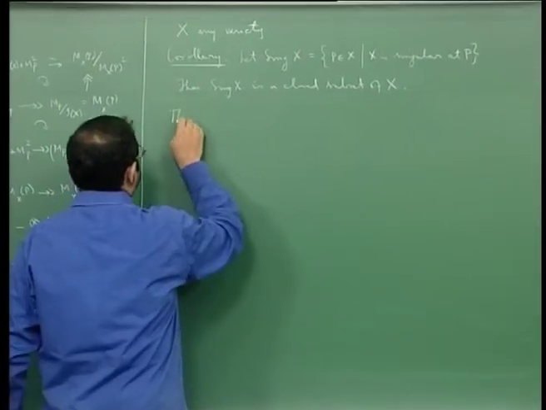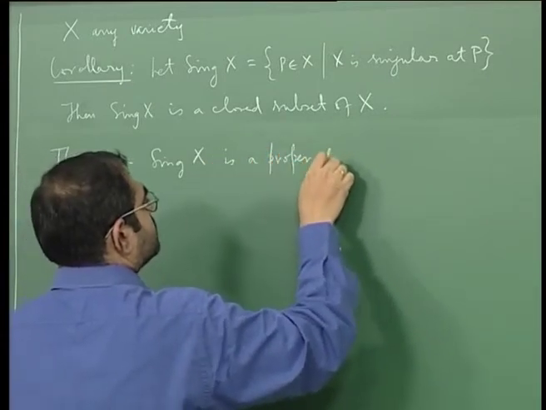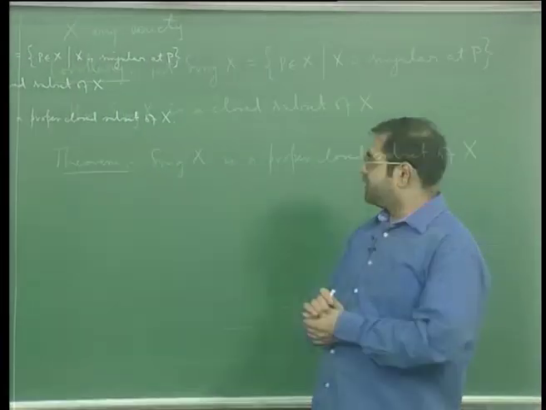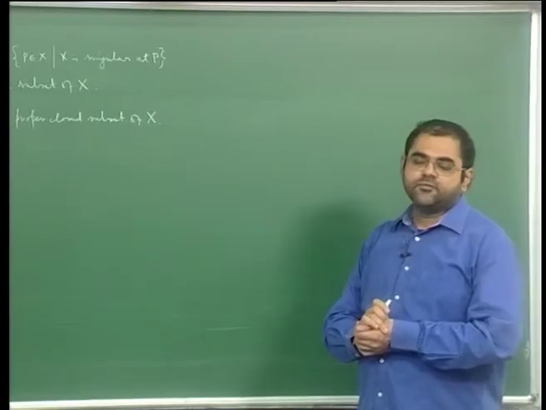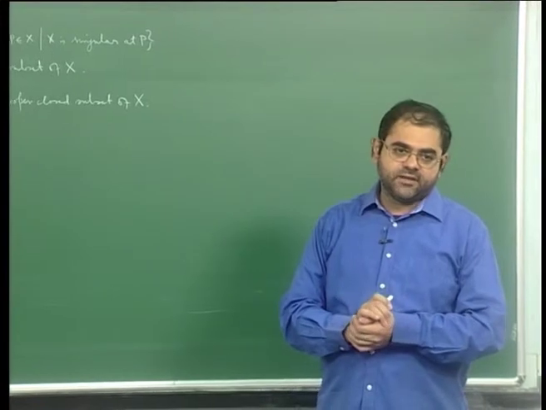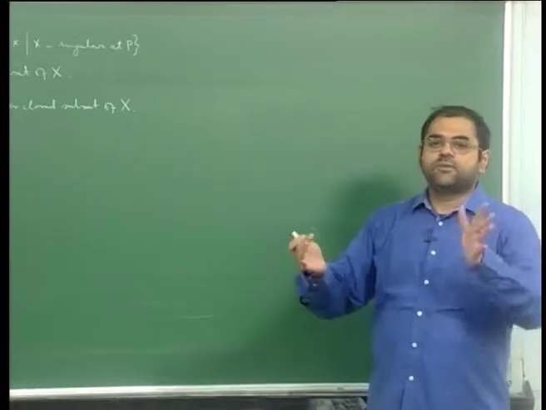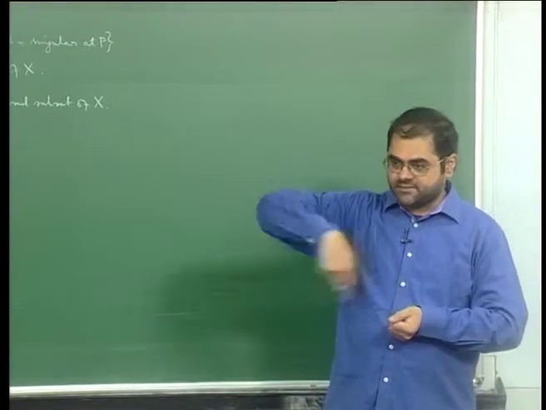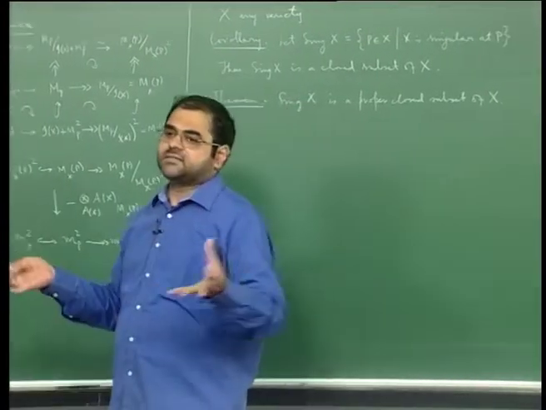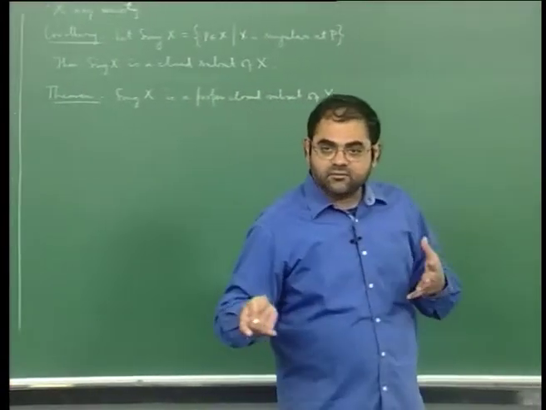So here is a more serious theorem. The theorem is that the singular points of X form a proper closed subset of X, okay. This is an important theorem. If you think of it with respect to usual analysis, where we think of smooth geometric objects as being given by manifolds, what it says is that every variety has a huge open set which looks like a manifold, and the complement of that open set, the boundary of that open set, is the one which contains the non-manifold points, okay. The manifold points are the smooth points, the non-singular points, and that is a huge open set. The non-manifold points are the non-smooth points, the singular points, those which are not non-singular, and that forms a proper closed set, okay.